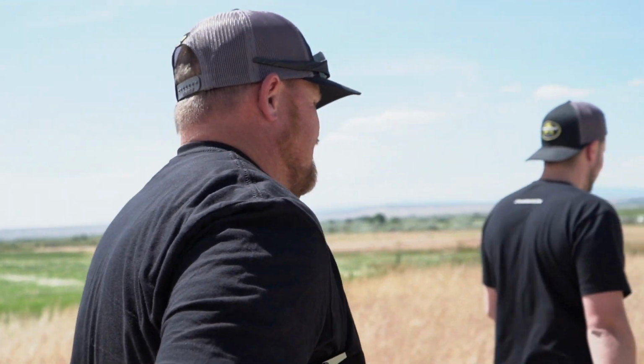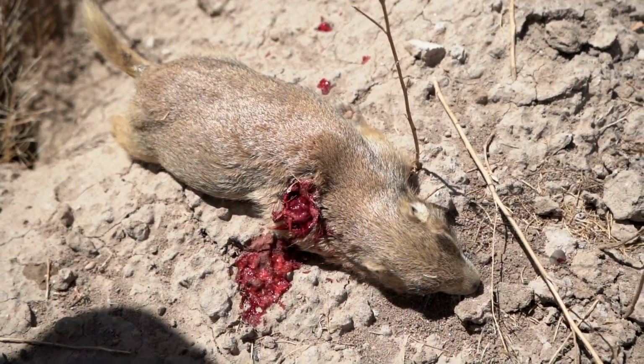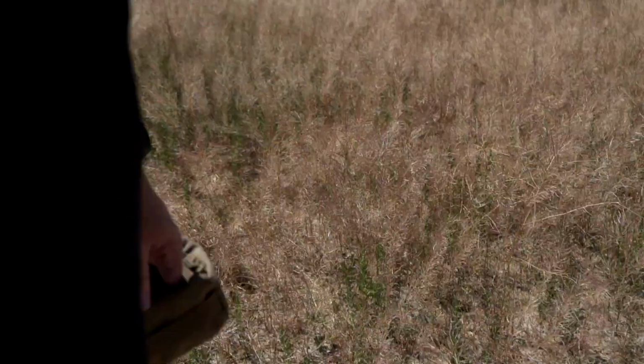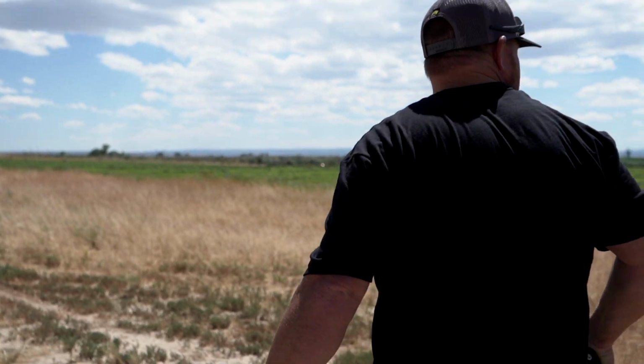Holy cow. Wow. Yeah, he didn't move. He did not move. He's gone. For this entry, the hollow point. What slug are we shooting? Nielsen, 38 and a half grain hollow point of the 25 cal. Yeah, we're not getting any pass through on these at all. It's crazy. Well, at 25 yards, we got a little pass through on those.